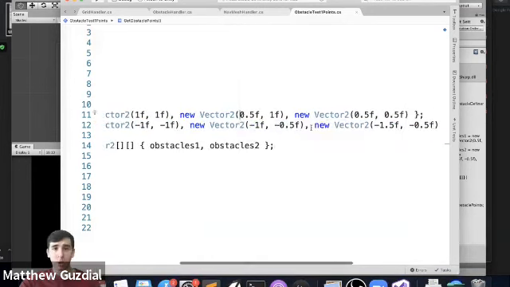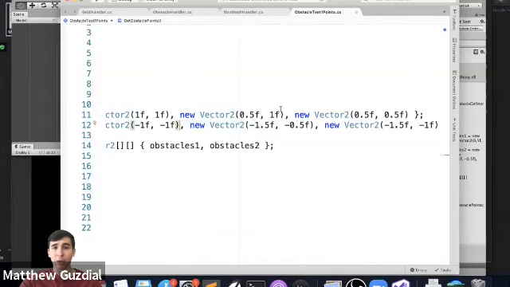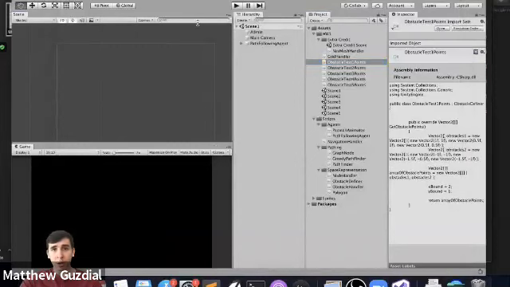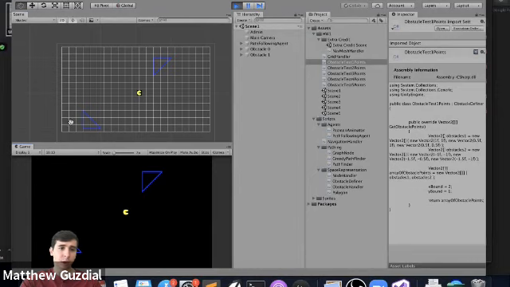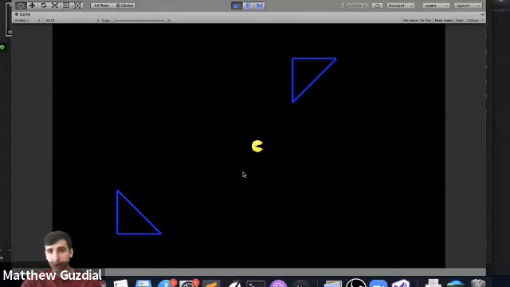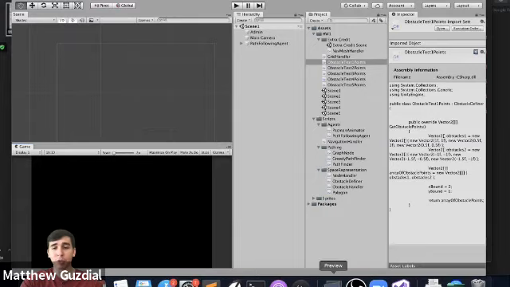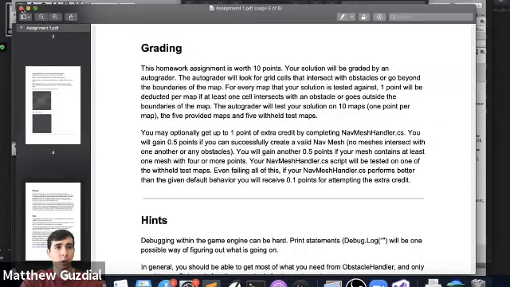So for example, if I go ahead and just get rid of one of the points of the square and rerun scene 1, now let it recompile, we can now see that instead of a square, it is a right triangle, right? Similarly, I could add a point to the triangle that would instead make it a square, right? Or who knows, any kind of shape. The only important thing is that you don't have obstacles that have intersecting lines. So you can't have like an X-shaped obstacle or anything like that. That'll break some of the basic computation in the code. But feel free to mess around with that to give yourself harder maps to work on.